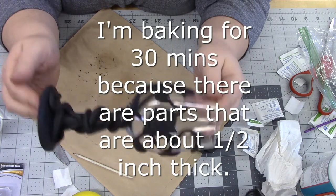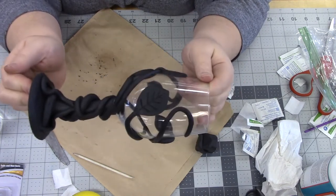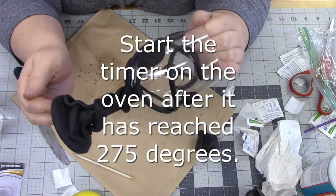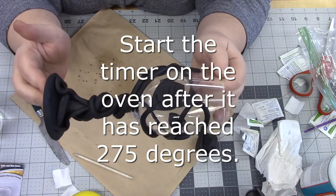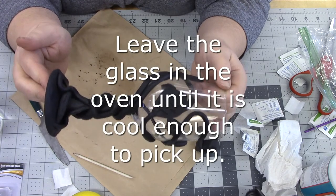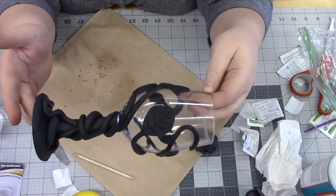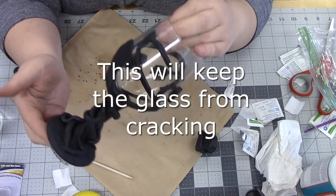So what you want to do, put the glass in the oven, turn your oven on, and then once the oven's temperature is at 275 degrees Fahrenheit, then you want to start your timer. After your time is up, you want to turn the oven off, and you do not want to open the oven. You want to let the glass stay in the oven and slowly cool down, because quick changes in temperature could end up cracking your glass. So you want to be very careful not to heat or cool your glass too quickly.